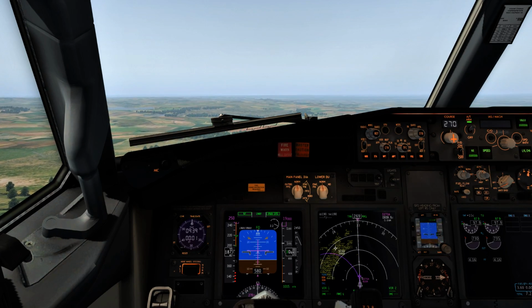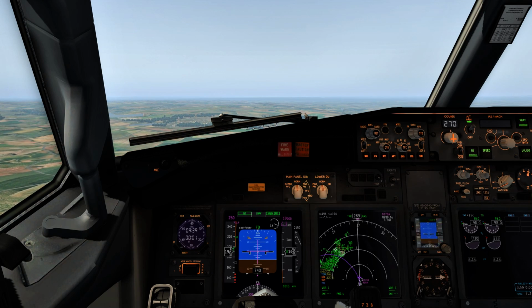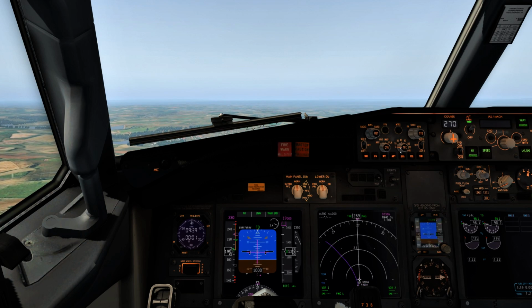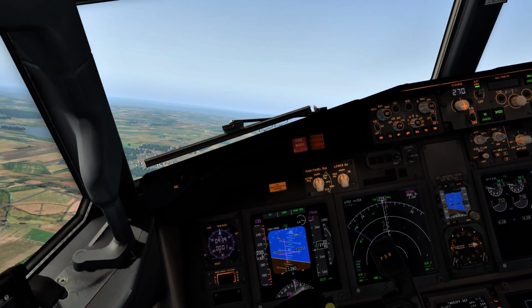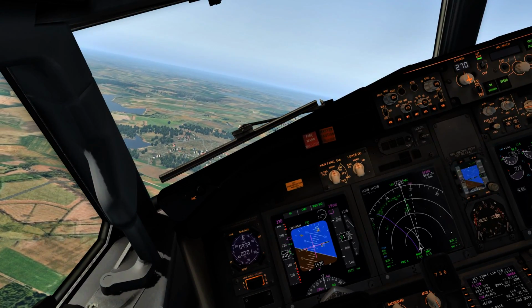So just following the flight director now as we head out of East Midlands Airport. We're going to make a left turn now once we pass down off of our fix. 1000. Check. We'll make that left turn now and we'll turn the auto brake off. So flaps 1. Just come down a little. There we go.